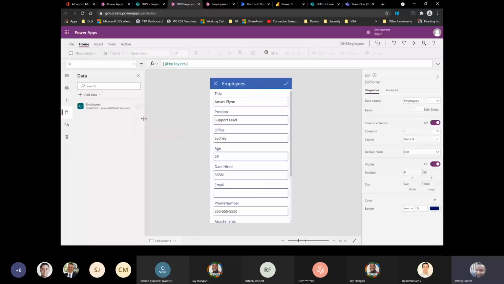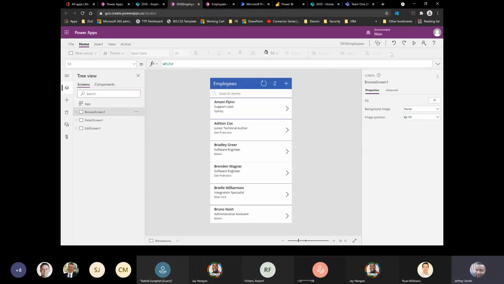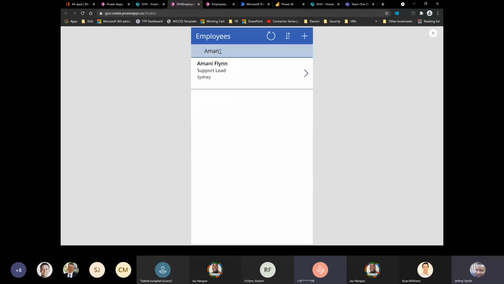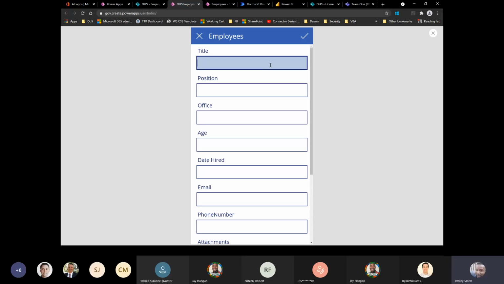So I'm just going to go back to, there's a lot of other information here, but we're not going to go through everything today. This is just a quick overview. So I'm going to go here. I'm going to click play. So as you can see, the searches are really available. All right. You can do a sort. You can also create a new item. Put my name, my son's name there. All right.